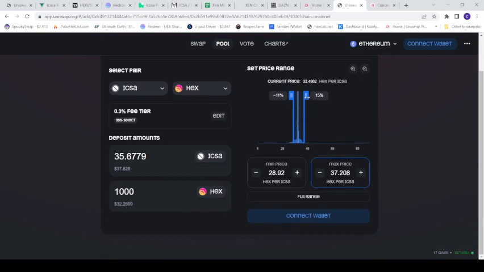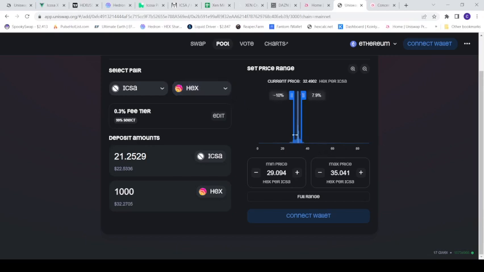If you were considering just checking out how to be an LP, definitely consider doing the Icosa Hex because it is very stable. You just basically pick a nice tight range, and then you just collect fees. The reason why I like this pair is because Icosa is tied to Hex. So I wouldn't be mad either way if I did experience impermanent loss, because if Hex goes up in price, Icosa is gonna follow, and vice versa, right? So that's kind of why I like the pair.